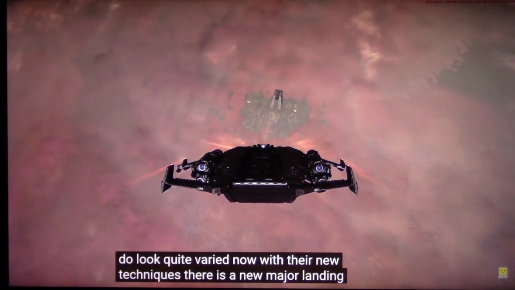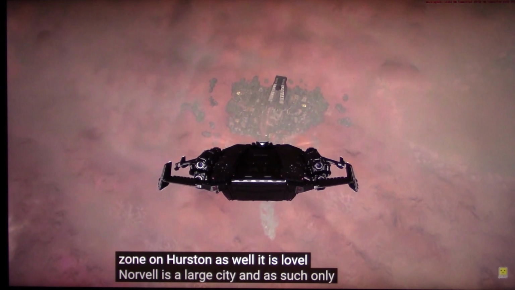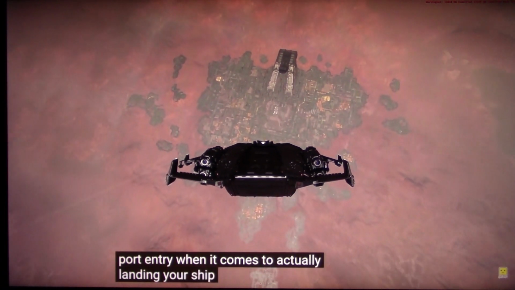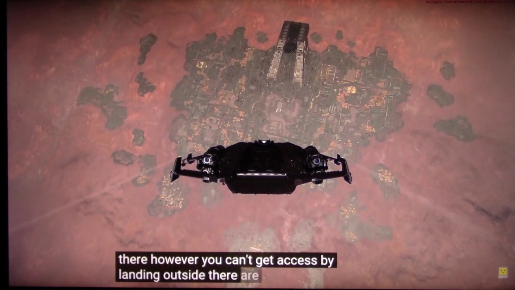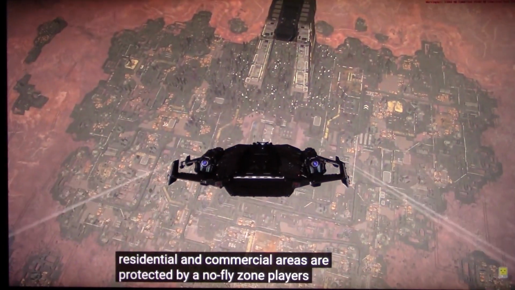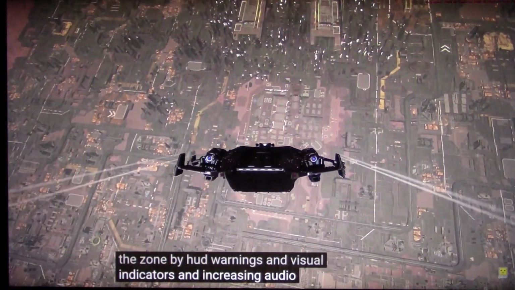There is a new major landing zone on Hurston as well. It is Lorville. Lorville is a large city and as such only has one legal area for landing and port entry when it comes to actually landing your ship and having it stored there. However, you can get access by landing outside. There are 6 gates where you can land. Space above residential and commercial areas are protected by a no-fly zone. Players will be warned when they are entering that zone via HUD warnings, visual indicators, and increasing audio alerts.